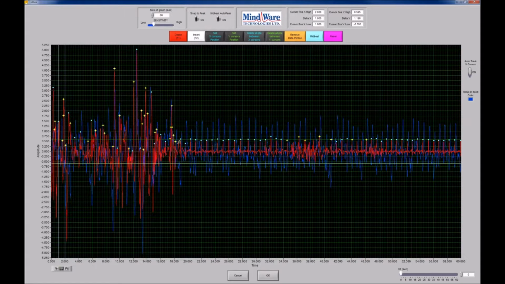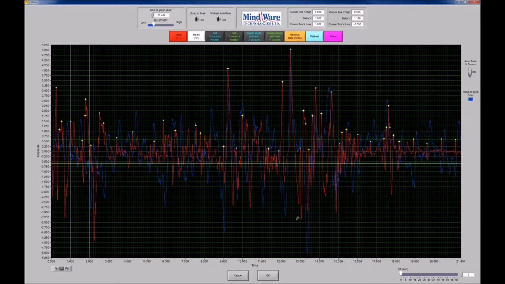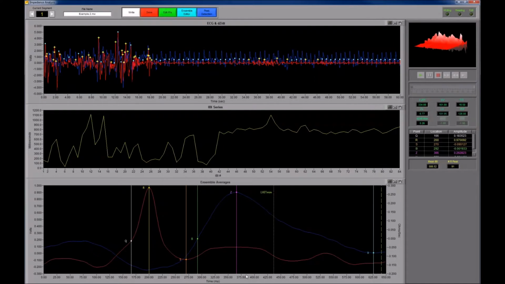So I'm going to open that up and zoom in on that first section of data. And from the looks of it, we may be able to identify some ECG cycles in here, but in general, it's extremely noisy. And with data this noisy, if we were to flag them as R peaks and insert them into our ensemble average, we're going to have a lot of distortion of that signal. We really only want to capture the clean ECG cycles. If I go back, even the ensemble, looking at it right now, it looks so much different than that last data file because of all of this noise being interjected in the average.